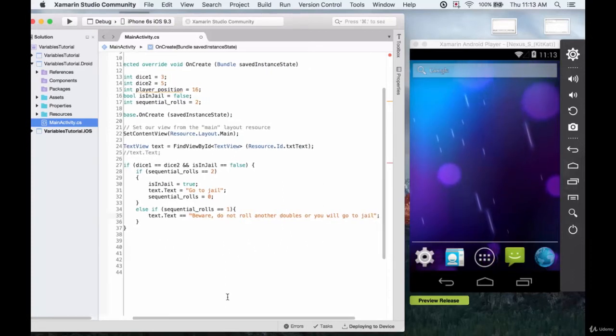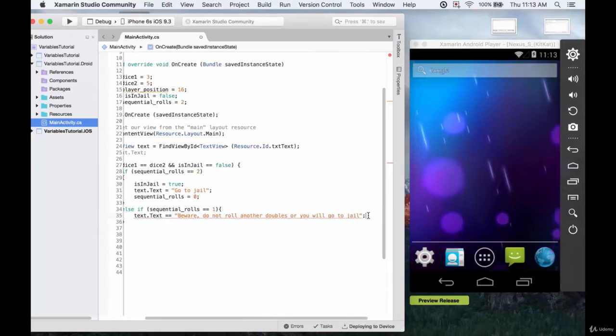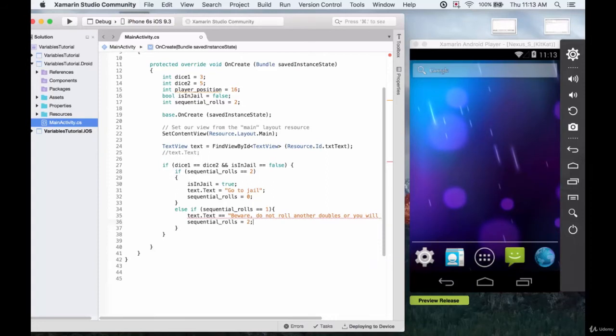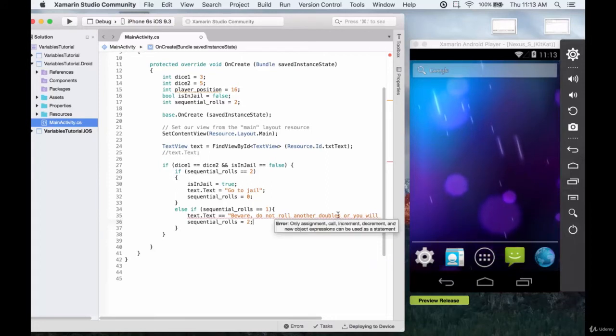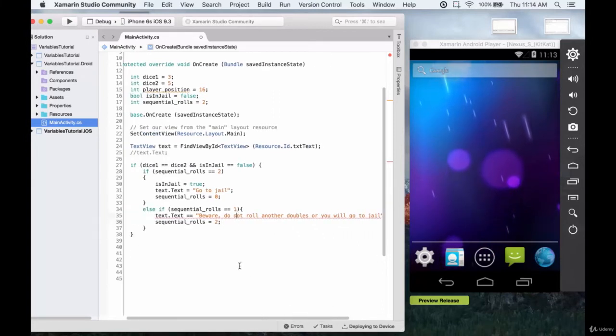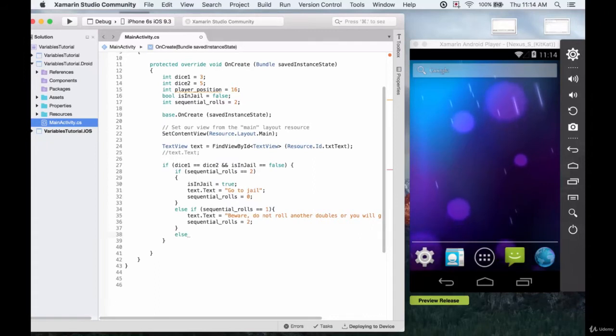Okay, and that is true because if at that point we've rolled another doubles and we've already rolled 1, then we're at 2 doubles, so our sequential rolls variable will be changed to 2, and now we're in the danger zone. So what's the warning I've got here? Oh, it's got the double equals, that's why. Okay, so now else, and this will be the final case, that either our sequential rolls are at 0, meaning we haven't rolled yet, or our sequential, I guess that's the only case we have.